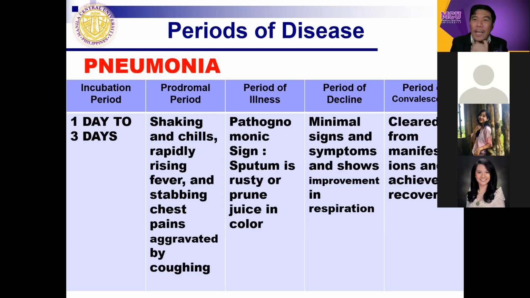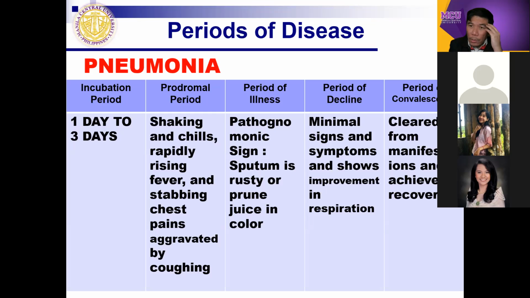Kasi di ba from the COVID-19, if the person is asymptomatic, okay, even if you're asymptomatic, you need to be observed for 7 days even though you're vaccinated. Pag within the 7 days, nag-appear yung manifestations, nag-fever ka, isa lang sa mga signs, identified ka na sa prodromal. Kaya that's why, di ba, pag if there are signs or symptoms that appeared, you are already classified as mild. Pero you are advised to have home care management pa lang or home isolation. Pero pag nag-difficulty of breathing ka na, ayun na. You are in the period of illness and it may need hospitalization. So you'll see the flow.